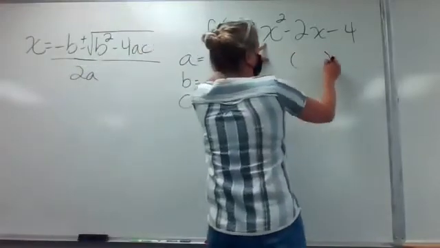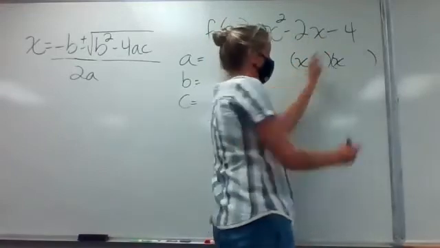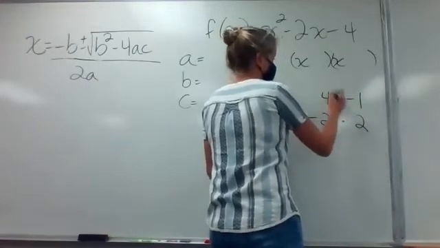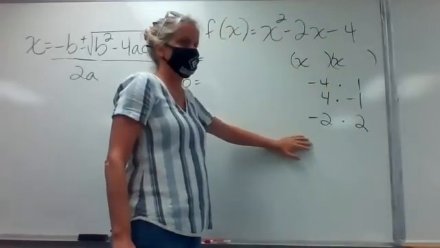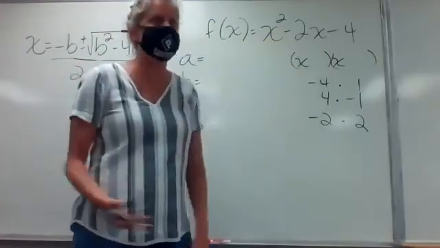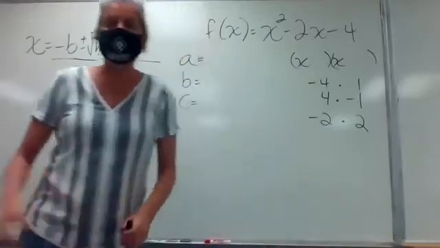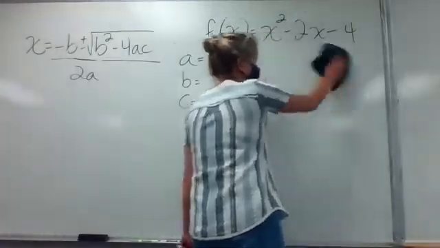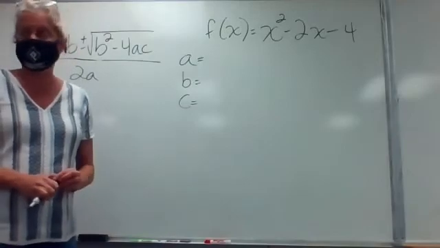But what happens? You would start off x and x. How do you multiply to get -4? Both ways. But if you're trying to pick the pair that adds to -2, that's where you run into a stumbling block, because none of these pairs do that. That's definitely what you would try first, because factoring is a lot easier than the quadratic formula. And this actually is going to take it as far as you can go with the quadratic formula.